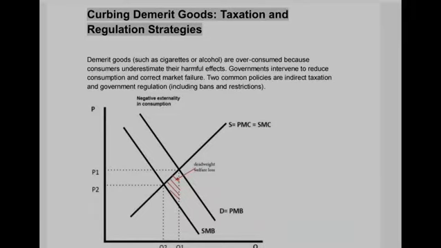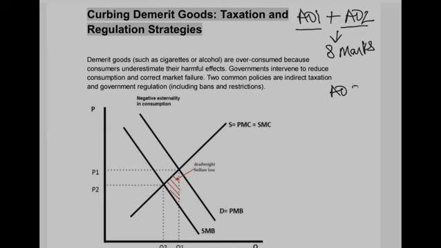So I'm here to help you with your 12 marker in the AS level paper, which talks about how to curb demerit goods, 2 policies required for it, and we have to evaluate the effectiveness of both the policies. So we have to talk about the AO1 component and AO2 component, which deals with knowledge and understanding and analysis. This is 8 marks of your exam paper.